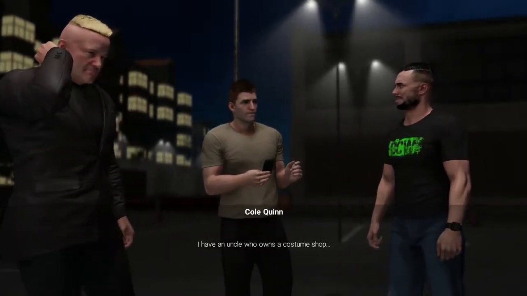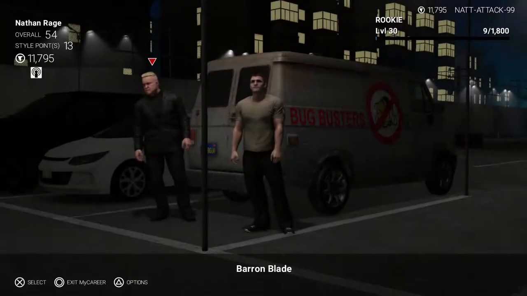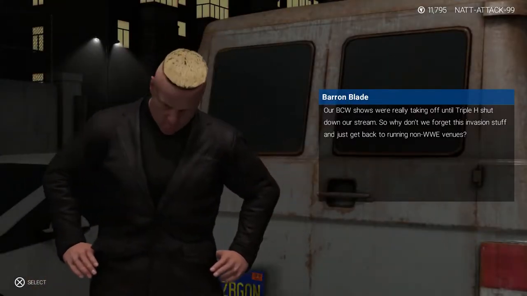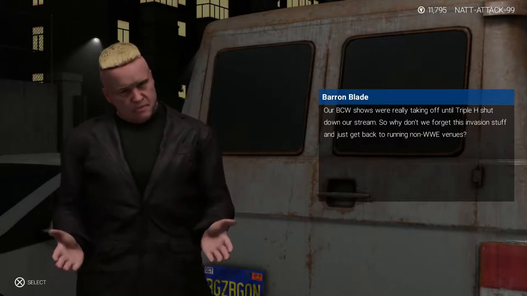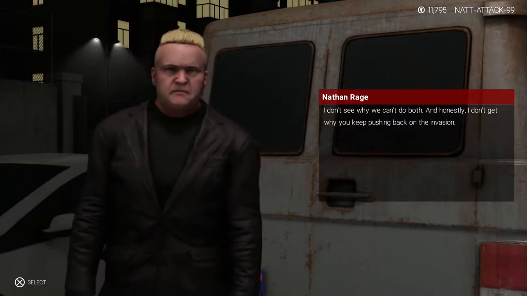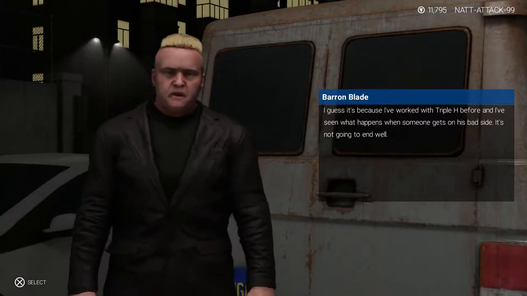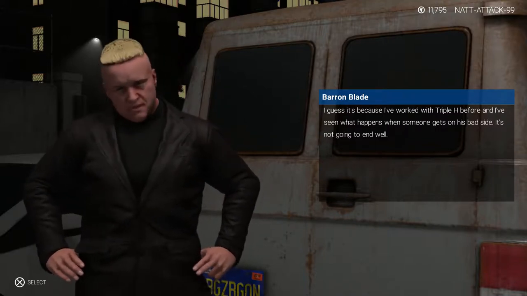I have an uncle who owns a costume shop. Spooky. Next week. You talk to Byron. Our BCW shows were really taking off until Triple H shut down our stream. So, why don't we forget this invasion stuff and just get back to running non-WWE venues? I don't see why we can't do both. And honestly, I don't get why you keep pushing back on the invasion. It's because I've worked with Triple H before, and I've seen what happens when someone gets on his bad side. It's not going to end well.